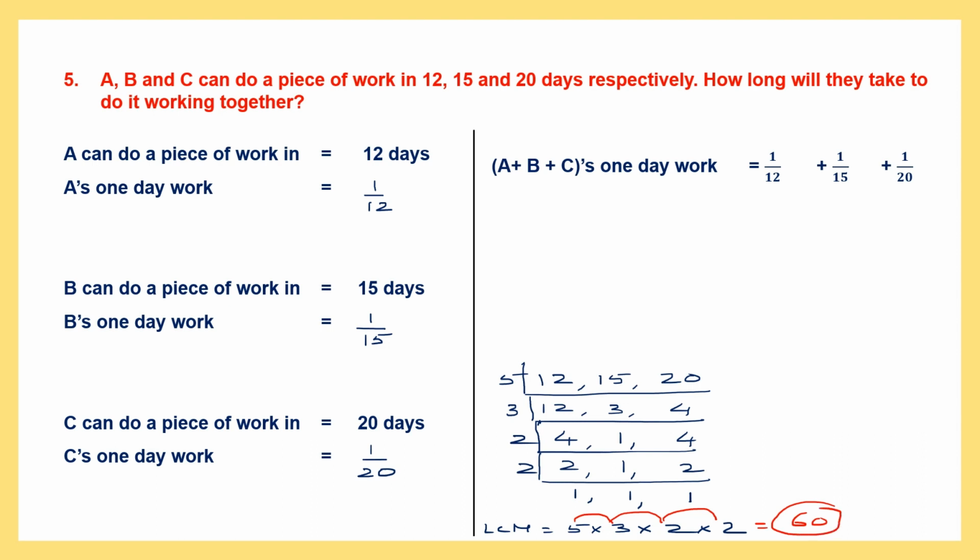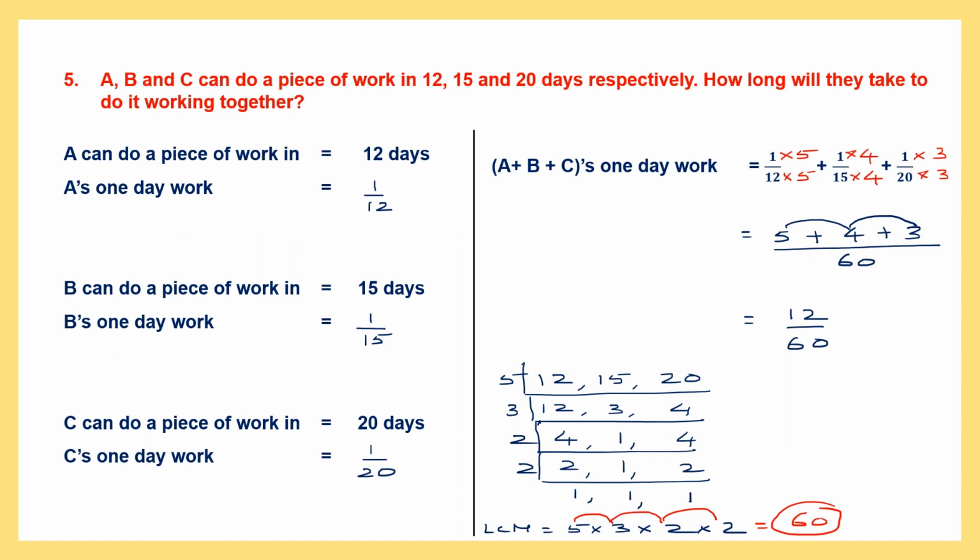So now we're going to use LCM here as the common denominator. So this is 60. Now 12 into what is 60? 12 fives are 60. So 1 into 5. 1 fives are 5 plus the next denominator is 15. 15 fours are 60. So multiply this also by 4. 1 fours are 4 plus the last one is 20. 20 into 3 is 60. So 1 into 3. 1 threes are 3. So let's add all this up and see. 5 plus 4 is 9. 9, 10, 11, 12. So this is 12 by 60.